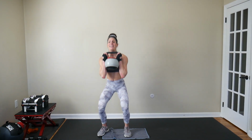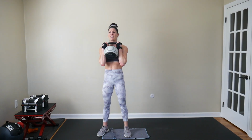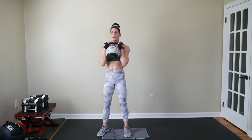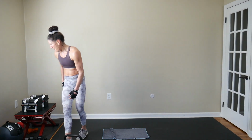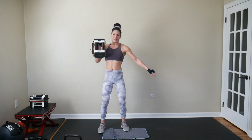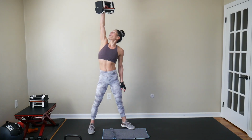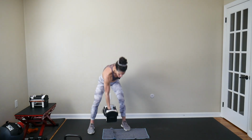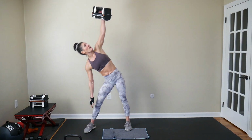Power it up. Squat for 1, 2, 3, nice and low. 4, 5. Drop it down. 1 windmill per side. So get that lead up. All the way down, all the way up. Bring it down, switch sides. Pop it up.